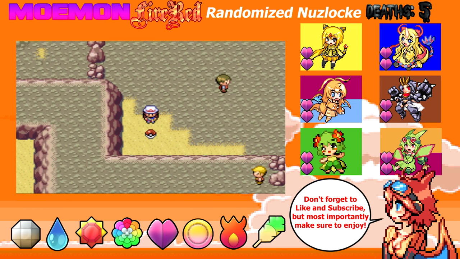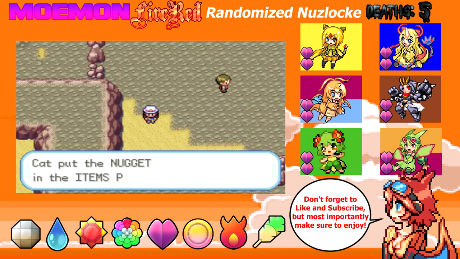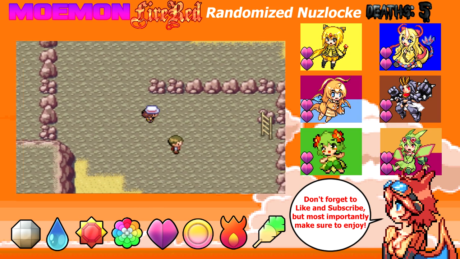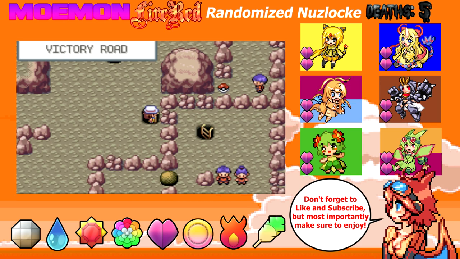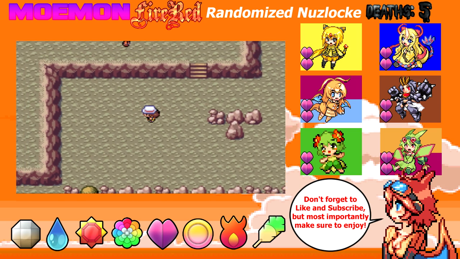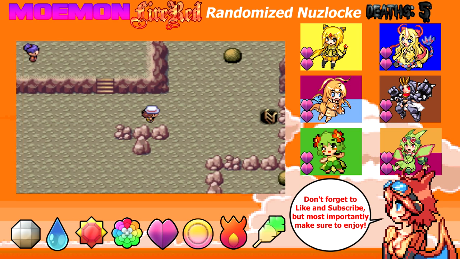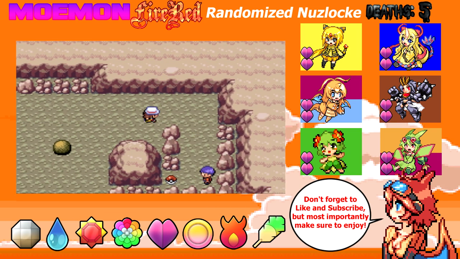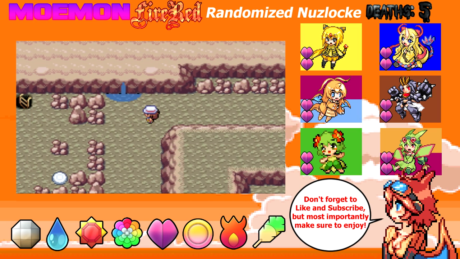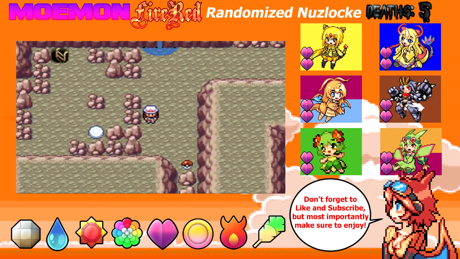Okay, let's get this item. A nugget. I found a lot of nuggets this episode, huh? Okay, I'm not sure if I want to get that. Oh, okay, I see what I have to do. Looks like I have to take these boulders down to these areas. Okay, cool.